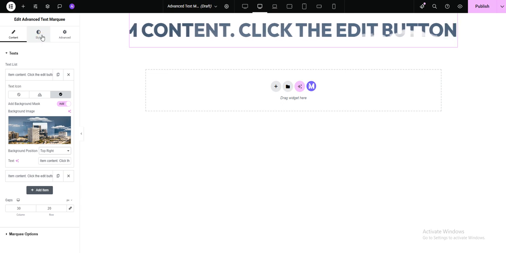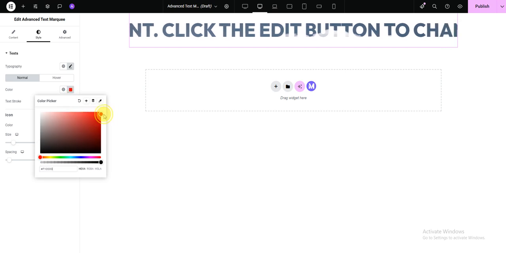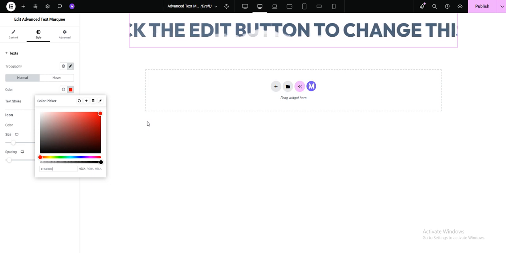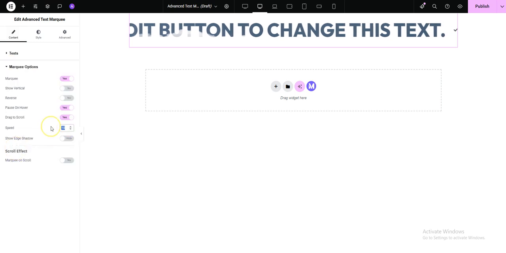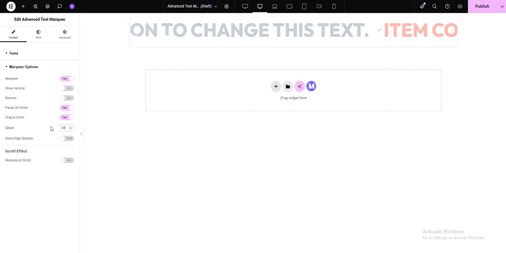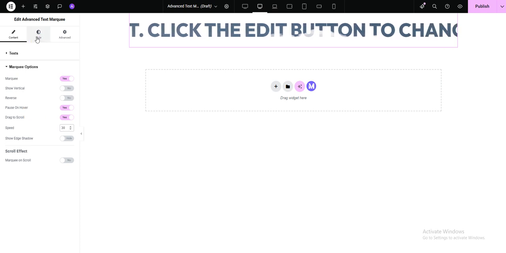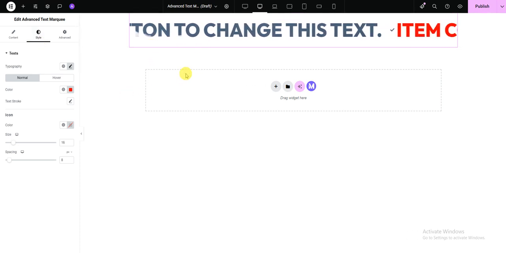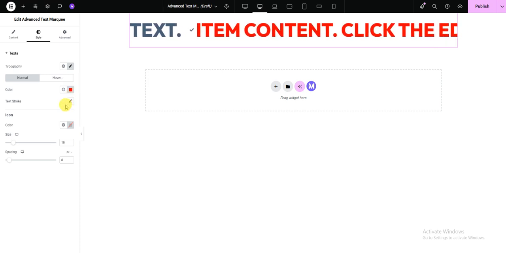Okay, so this is how it works, and we can add color for items. Right now there is a background image. We can also speed up some here, 30, make it 30. Yeah, it runs faster than before. Okay, so for this text there is a background image, that's why it's not showing its color, but we can see here it's changed.